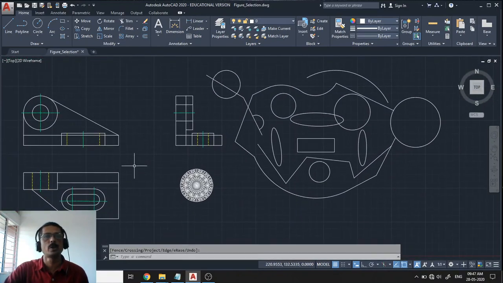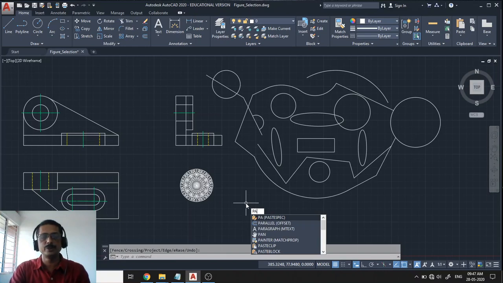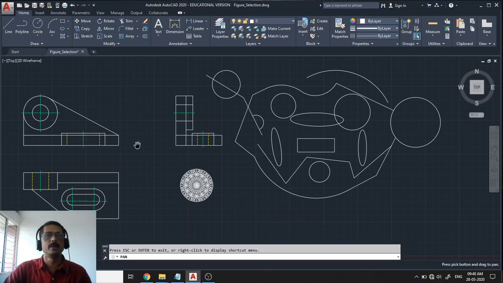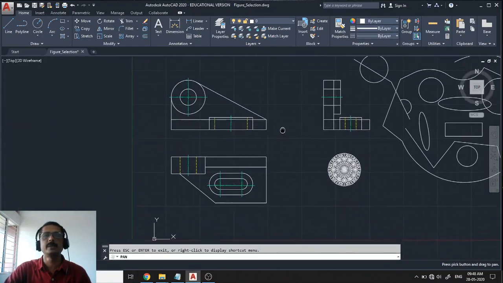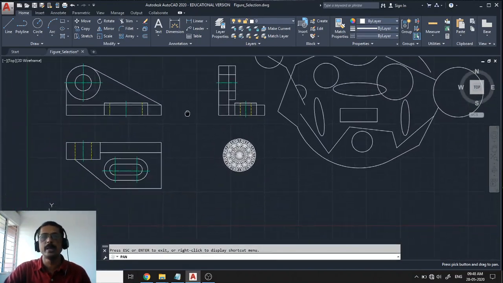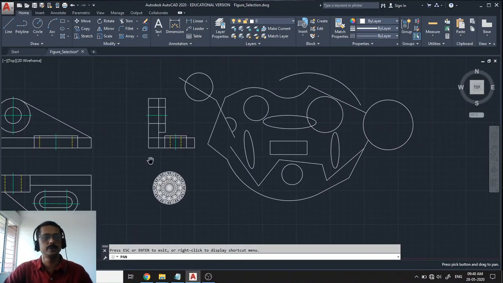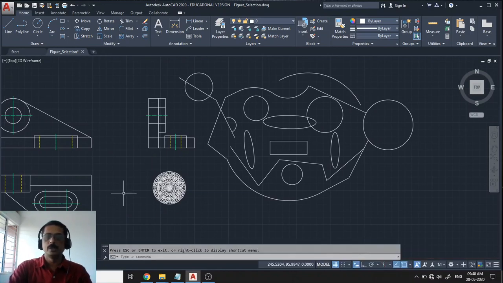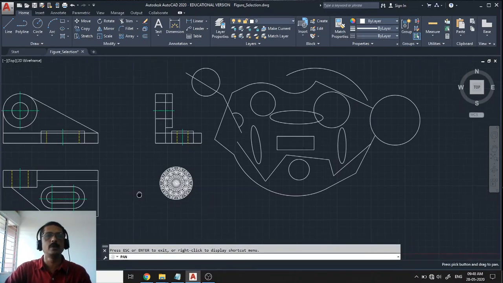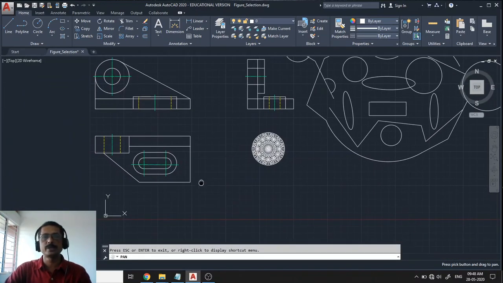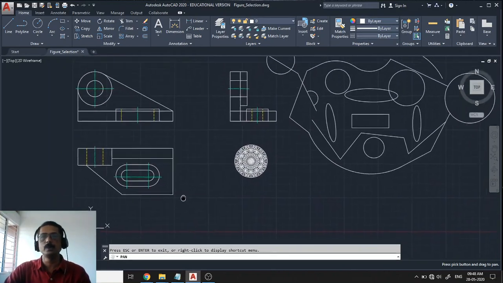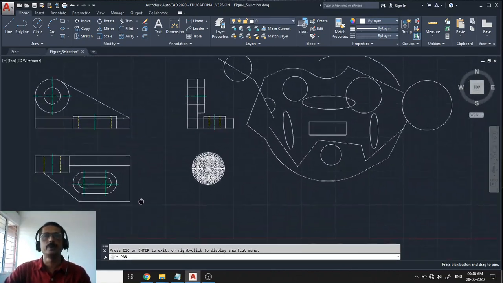So this is the simple option for pan, and you can achieve the same thing by giving this pan command. If I press pan again, it will become this hand. I can click, hold and move, right? So this is about the pan command, and if you want to go out of the pan command, you need to press escape. Even if I press P, again it will act as pan. Again you have to press and hold your mouse button, then you can move around.